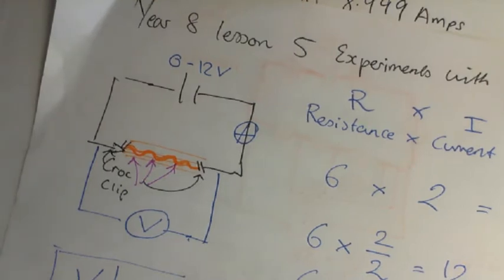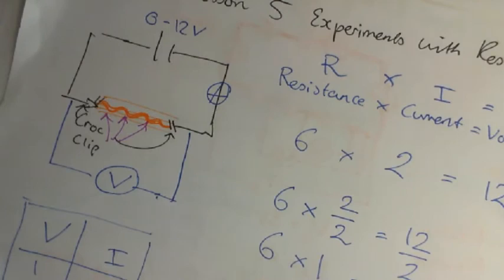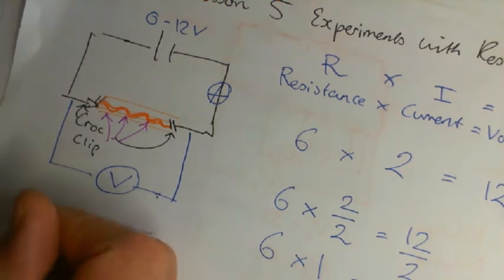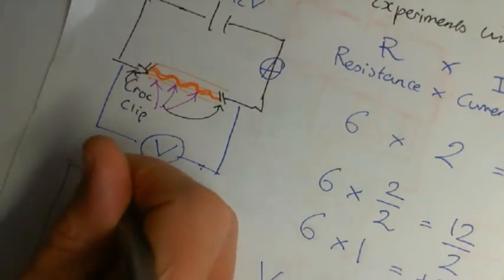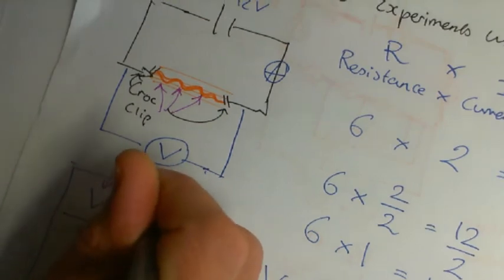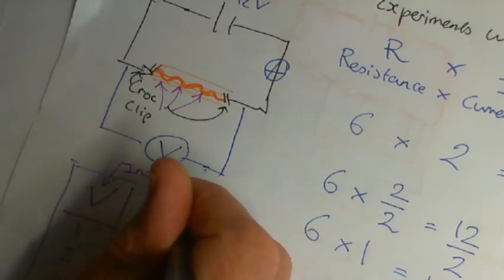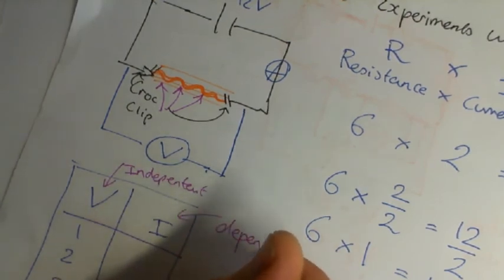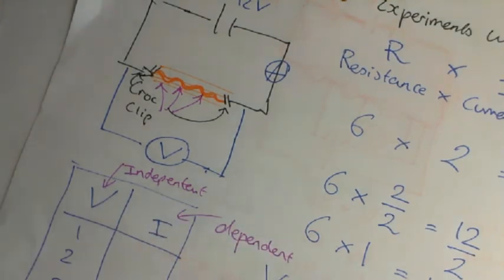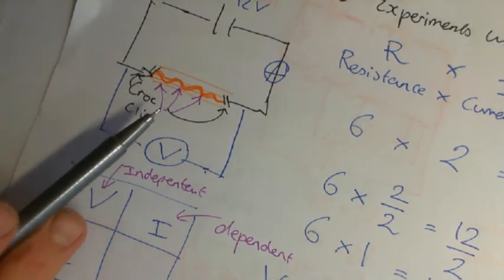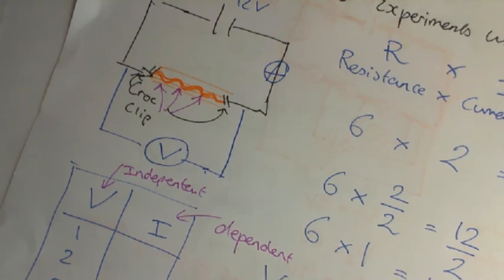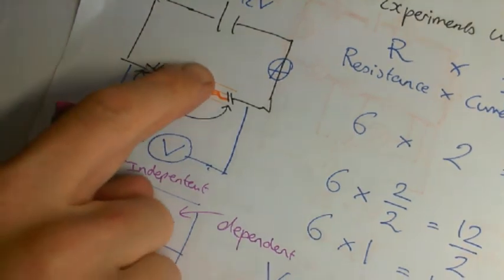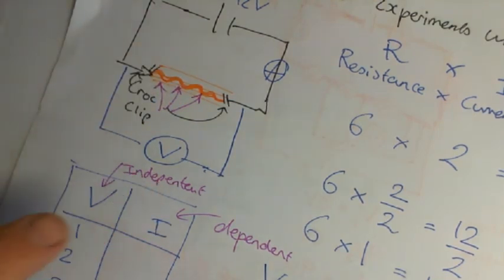Okay? And we call that one thing that you change the independent variable. And the thing that you measure, we call the dependent variable. So in this one, for example, that one would be the independent variable, and this one would be the dependent, because it depends on what voltage you put in. And everything else, such as length, thickness, number of wires, they would all be control variables in that example. If you want to pick a different one, well then that would be the independent variable, and you'd have to control everything else.